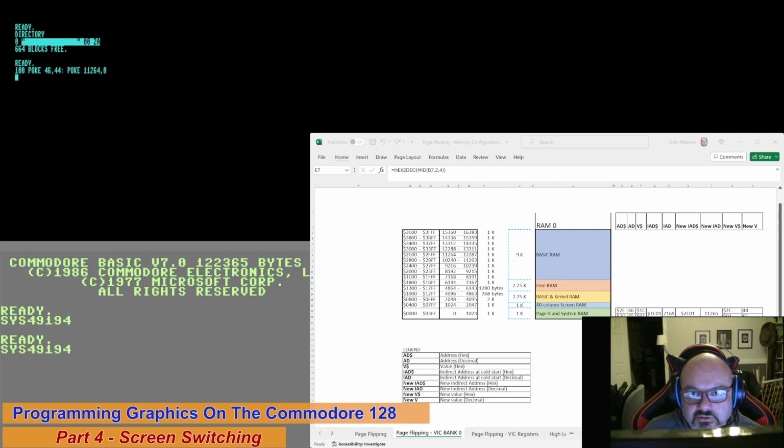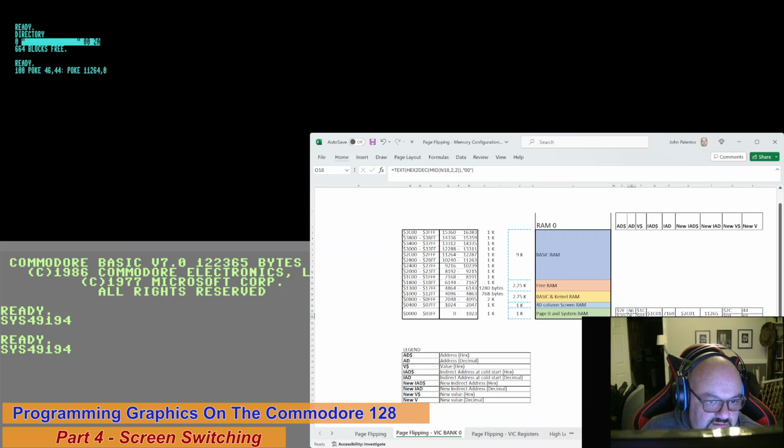Now, if you want to know what address 46 does, we just explained it, but if we quickly look here at my Excel, which hopefully you can see, addresses 45 and 46 store the address where BASIC should start.